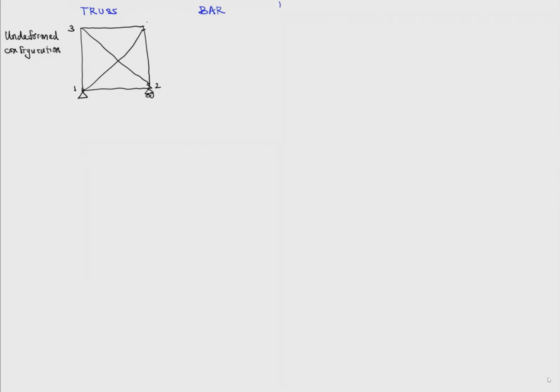When we talked about the truss in the last assignment, we first started talking about kinematics. And kinematics, if you recall, is the relationship between displacement and strain. We'll do the same for the bar as well. For the truss, the undeformed configuration was given by the joint coordinates X1, Y1, X2, Y2 in uppercase, if you recall. Similarly, for the bar, the undeformed configuration is simply given by the x coordinate of each point.